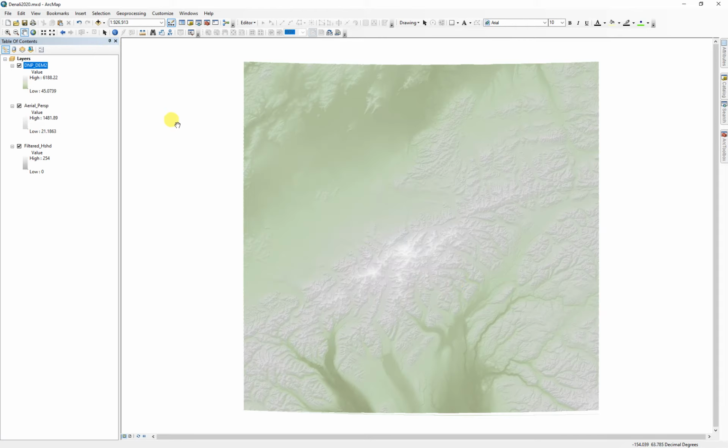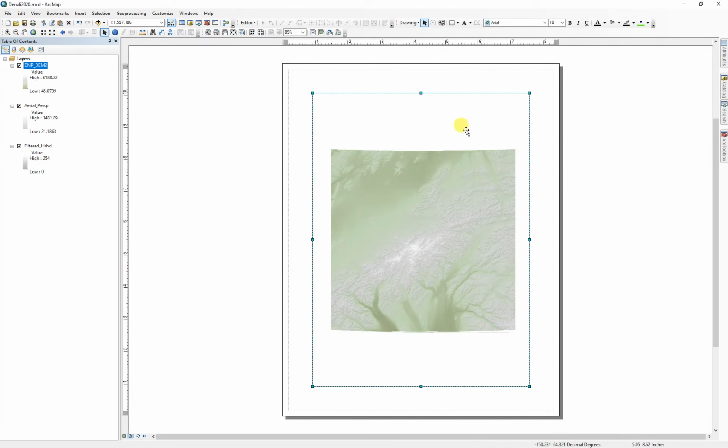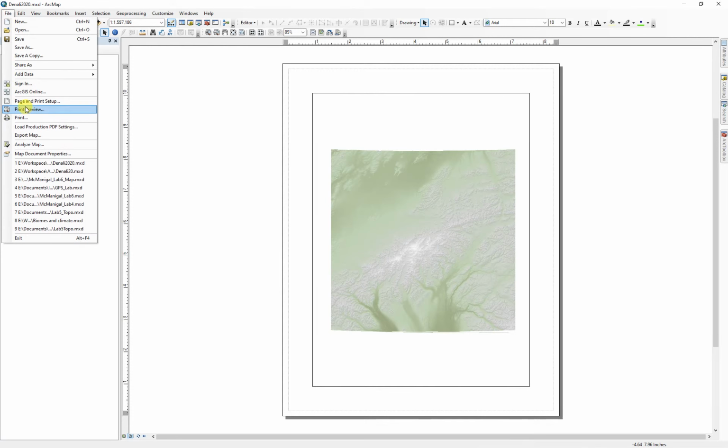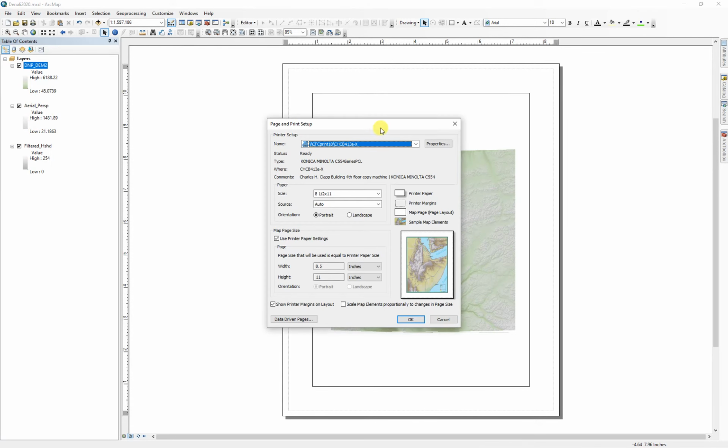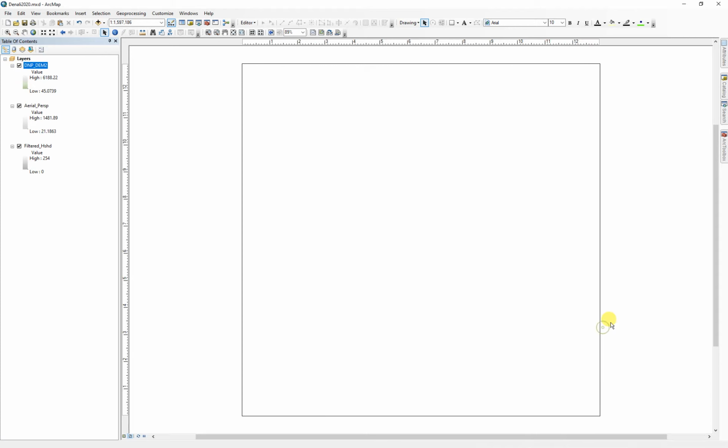Super. And now I'm going to go into layout view. By the time you're getting here, you should probably get into layout view. I'm going to customize this page. So I'm going to go up to File and go to Page and Print Setup. And I made this whole thing to set it up as a 12 by 12 map. So what we're looking for is to use these paper settings, and we're going to go with a 13 by 13 inch. Oh, I think I'm going to have to uncheck that. There we go. So a 13 by 13 inch width and height, because we're going to have half-inch margins all around. So let's go ahead and wrap that.